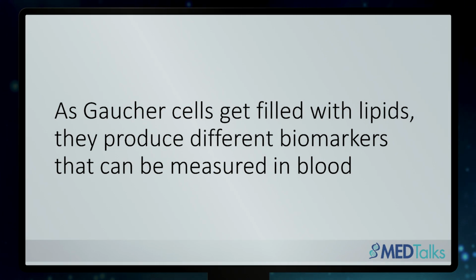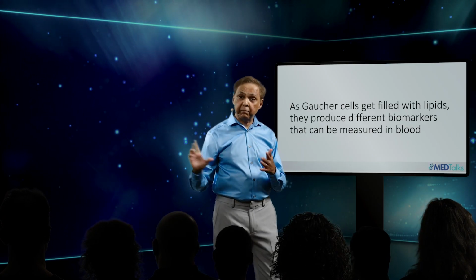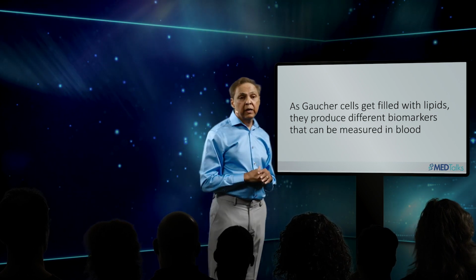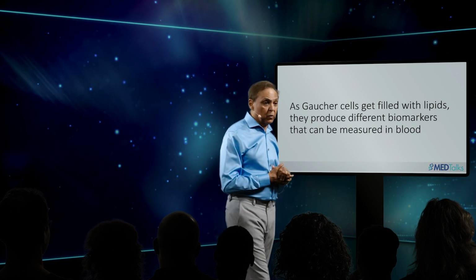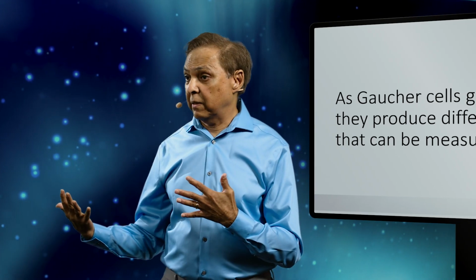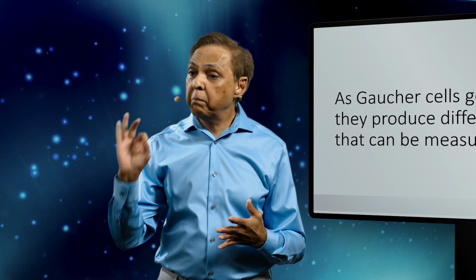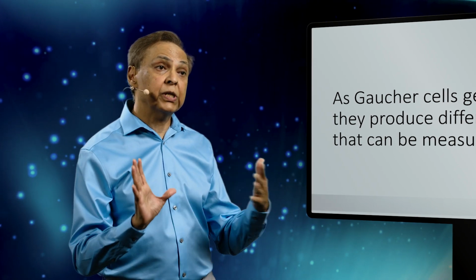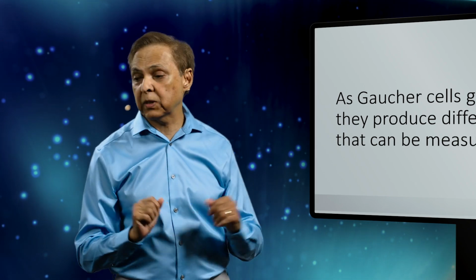And so how do you try and identify a marker of the disease that allows your doctors and you to know, is your disease getting worse or is it getting better with treatment? Or if you're on treatment, are you having the right type of treatment? These are very, very important questions. So we need a marker of Gaucher disease in the blood that tells us what is the body burden of these fat-filled cells that are causing all the disease symptoms.